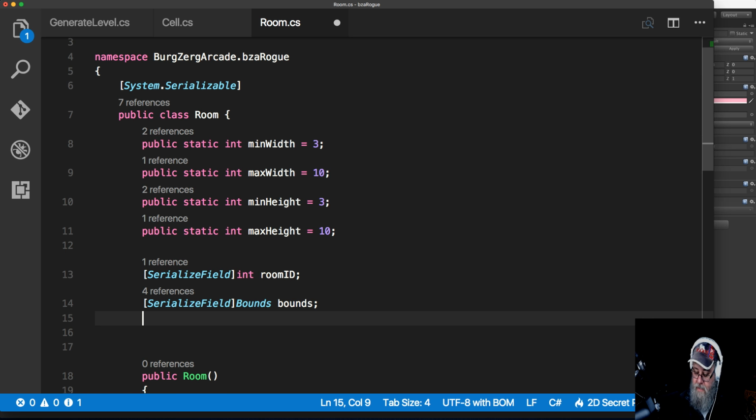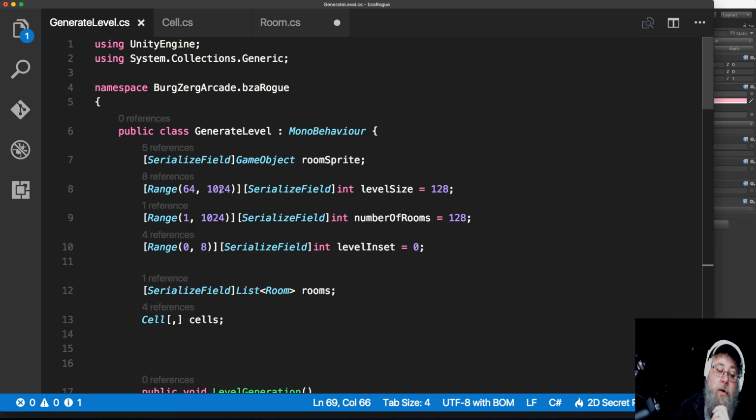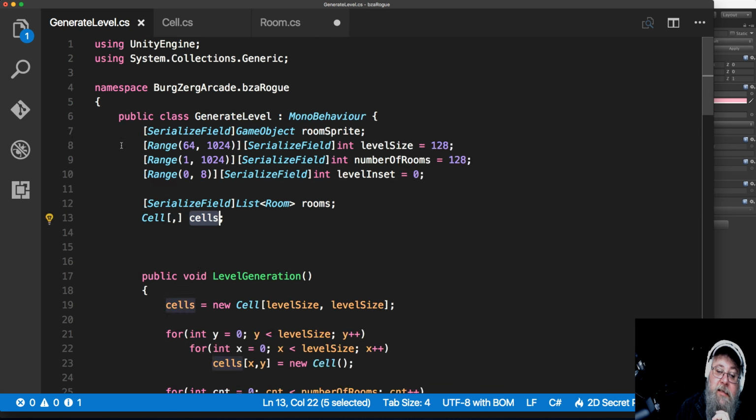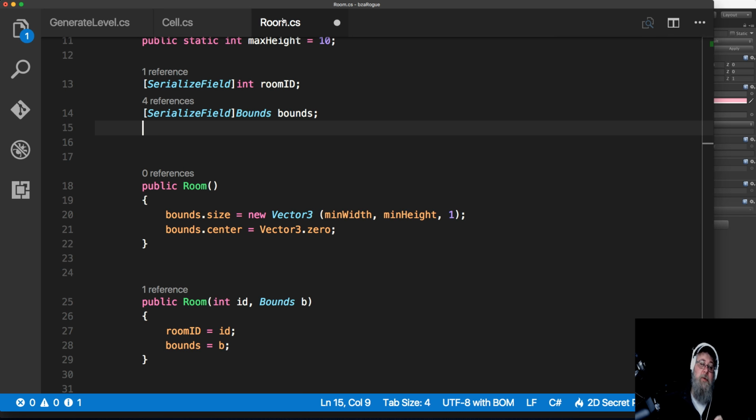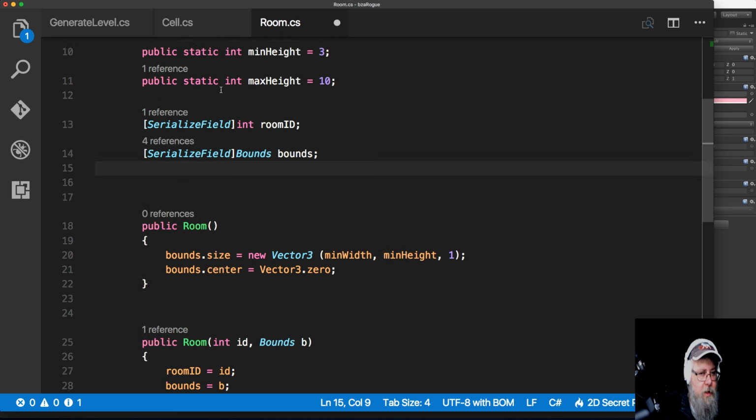I'm just going to think how I want to pass these off again, because I've got them stored over here according to their position. That's their position in the array, or their world position. And I can't do it that way in here, because that would mean essentially keeping a copy of this in every room, and I don't want that. I only want to store the cells that are in there. But that means I'm going to have to give them some property to store their position at, and I don't really want to do that either.